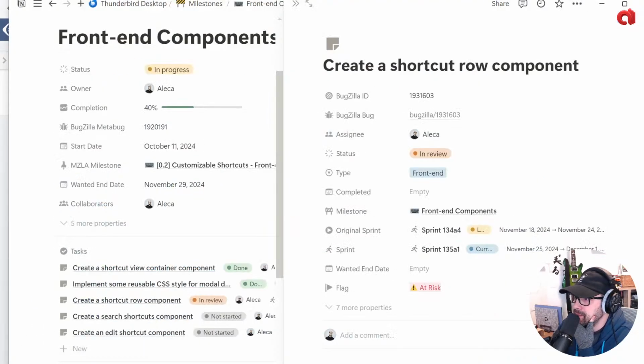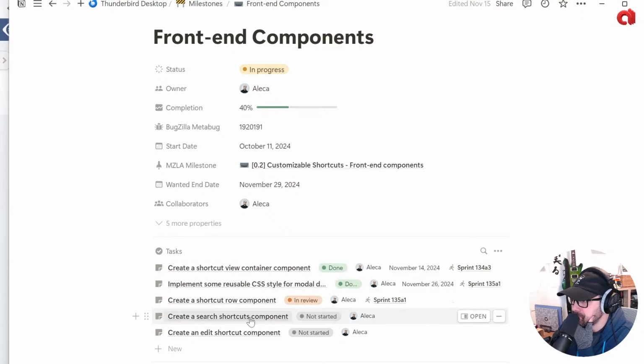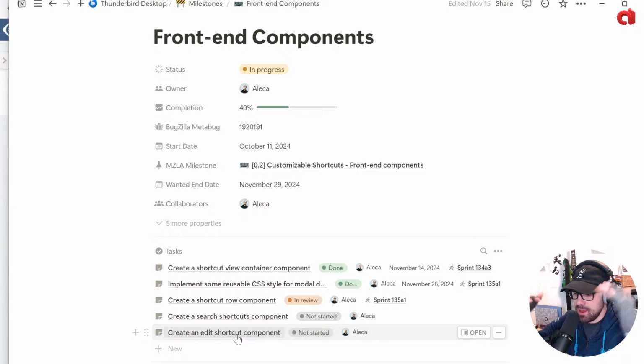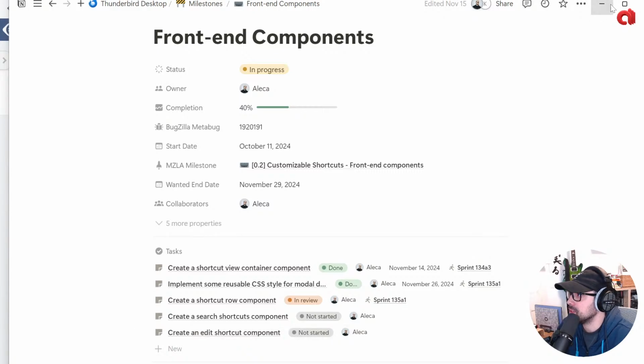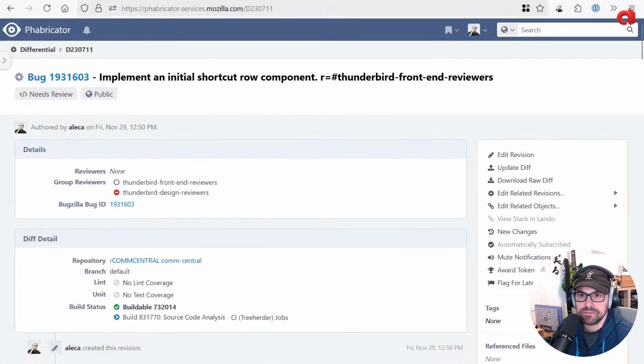Fantastic. Okay, under review. I have further tasks after this is done. I'm going to create the search component, and then I'm going to create the edit component, and then the full front end is done because we have all the sections, we have reusable components left and right, a very simple first implementation. Then we switch to the backend, which is implementing the database, pulling the shortcuts from the database, saving editable shortcuts, and starting to consume those. And once we have that, we can release this feature on alpha or beta to the users and start testing. So yeah, good stuff.